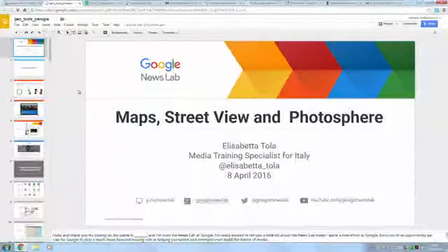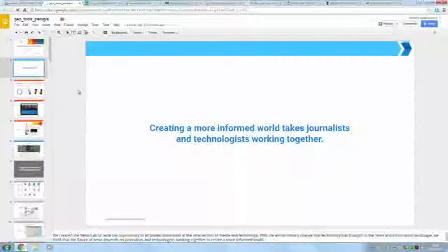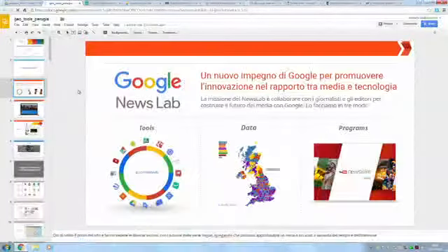So before we go ahead, I just want to give you a few words about what NewsLab is for the people who haven't been in one of the previous workshops. NewsLab is an effort that Google has set up in the last very recent years, with the specific aim of fostering collaboration between technology and journalism.